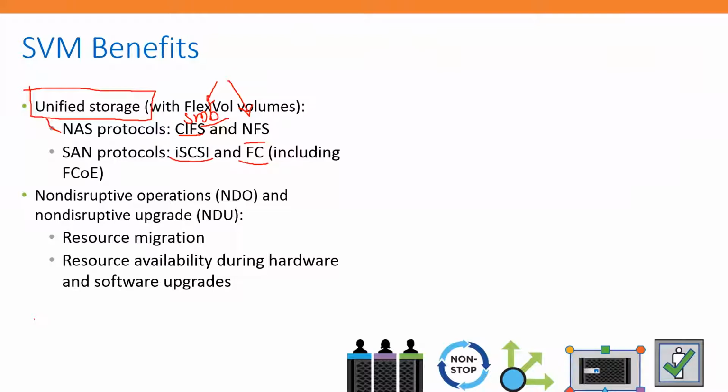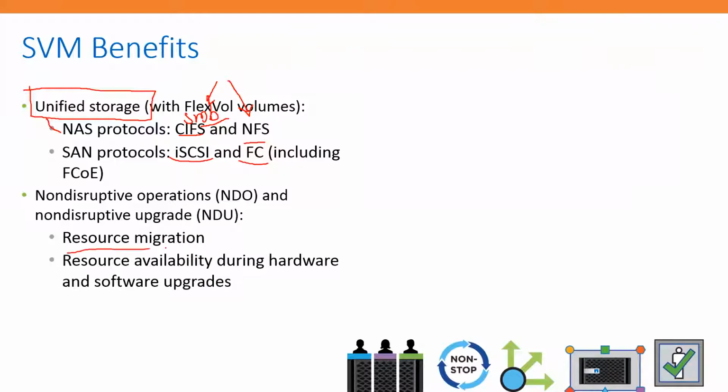Another benefit of SVM is that they're non-disruptive. Like I mentioned, if the node which was hosting the volume was taken offline, in an HA pair the other partner takes over and the clients still continue to use the same SVM, the same logical IP, and they will not feel any issue.